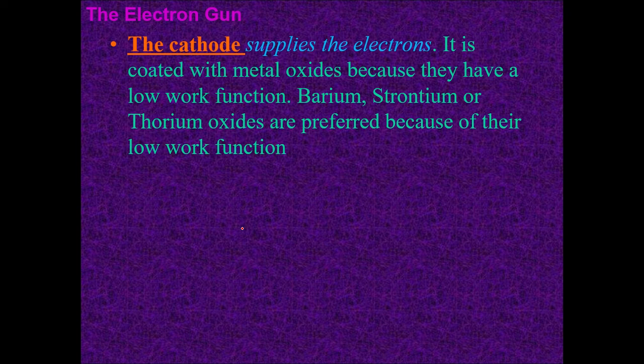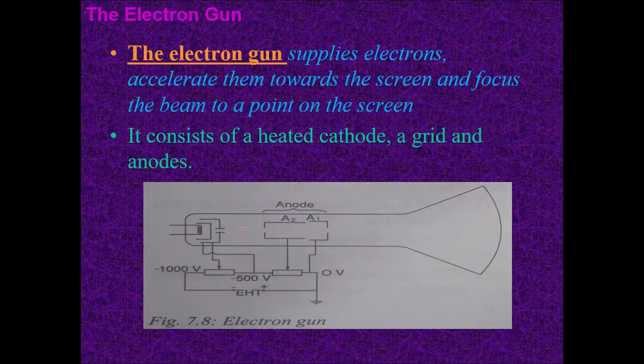If you remember from the previous tutorial, we said that work function is simply the minimum amount of energy required to dislodge an electron from a metal surface. Because it's minimal, it's lower than other oxides and lower than most metals. That's why we have applied it there, so that we can minimize the amount of energy used on that particular substance. Now, I believe you can notice the cathode here. This part is the cathode.